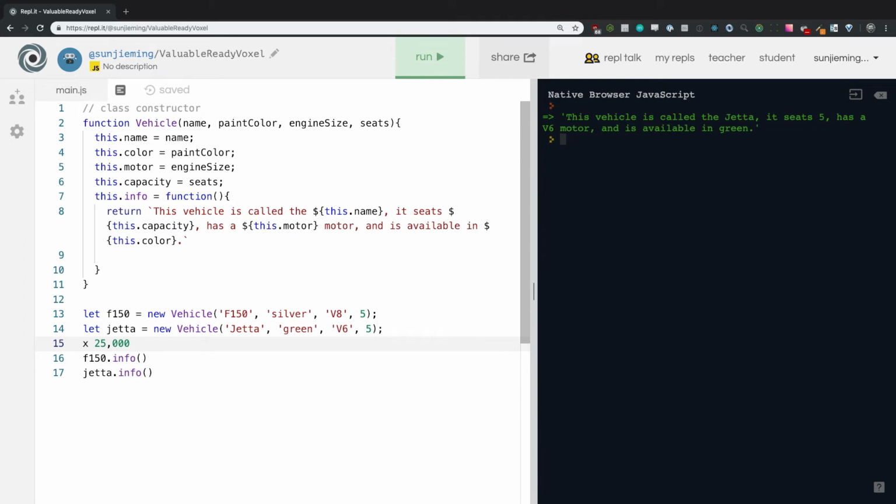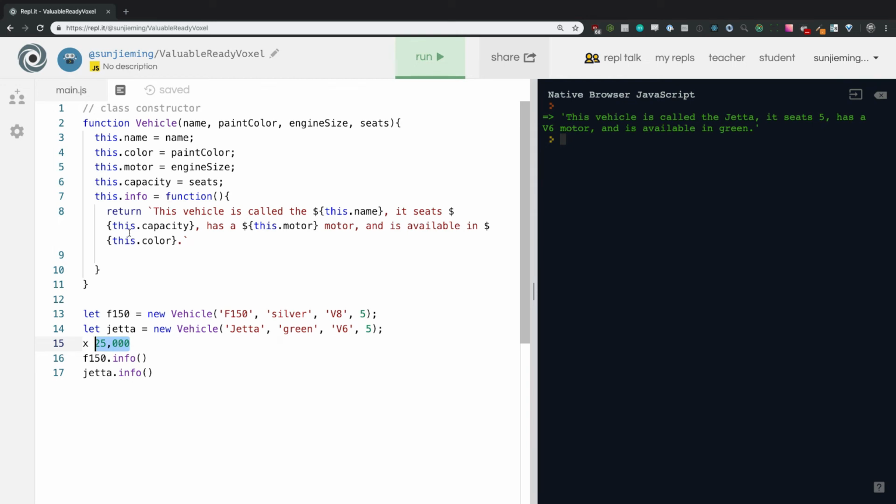If you have a Gmail address, imagine how many different Gmail accounts are on there. Right, probably millions and millions and millions. But in this case, we're going to create as many of these as there are cars. And so what that's doing is that's actually creating this function in a place in memory 25,000 times.